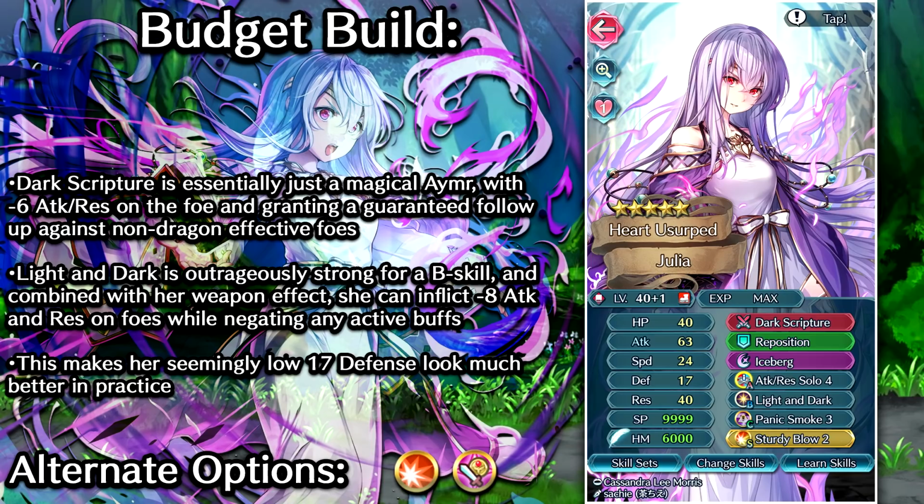And Sturdy Blow is going to be the seal for this build because it's going to raise her defense. Now, on paper, she has 17 defense, and that doesn't look that good. But because of Dark Scripture's effect of giving the foes -6 attack, and Light and Dark in tandem with that, her defense is actually going to be pretty sick when she initiates combat, and Sturdy Blow is going to augment that even further. But if you do want to focus more on just raw attack, then Death Blow could be a better Sacred Seal option. Also, there's Brazen Attack/Defense if you think she's going to take a hit and get low on HP. So all things to consider, but I mean, her base kit is already super good anyway, so you don't really have to worry too much about what skills to give her.